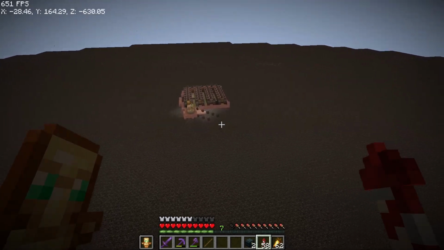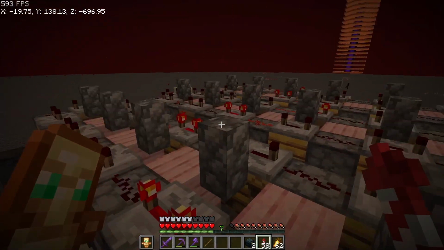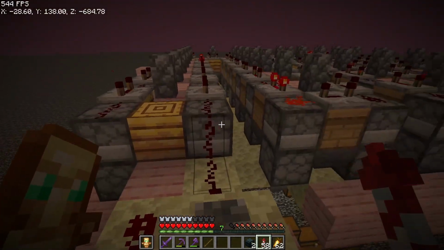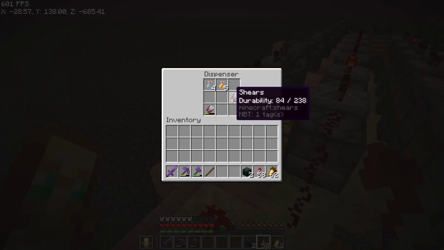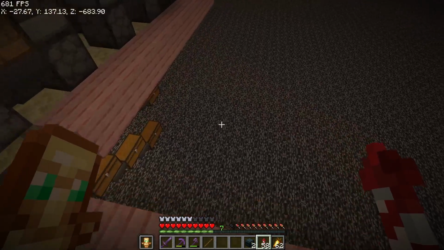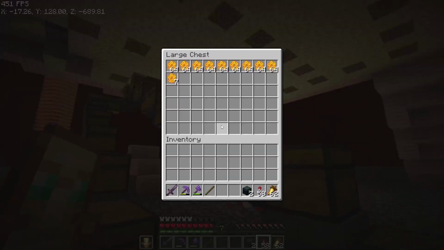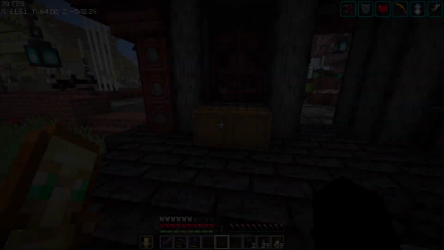Alright, and here is our honey farm that we've gone ahead and built before. It's super annoying and obnoxious here, but this is ENXO4's design here, and we can just go ahead and get a ton of honey bottles, as well as using shears to get a ton of honeycomb, which is what I've gone ahead and run for a while already, and we have a bunch in here. So let's turn all of this into honeycomb block, and that'll be all we need from here.